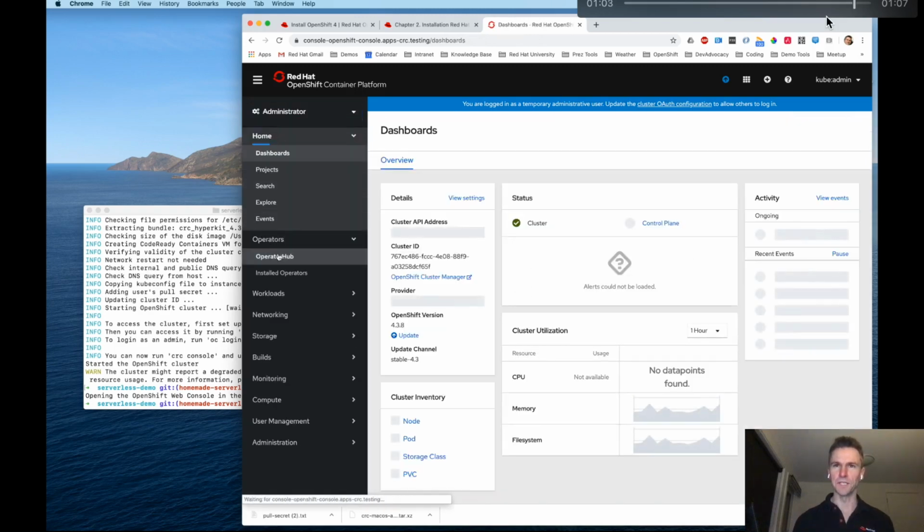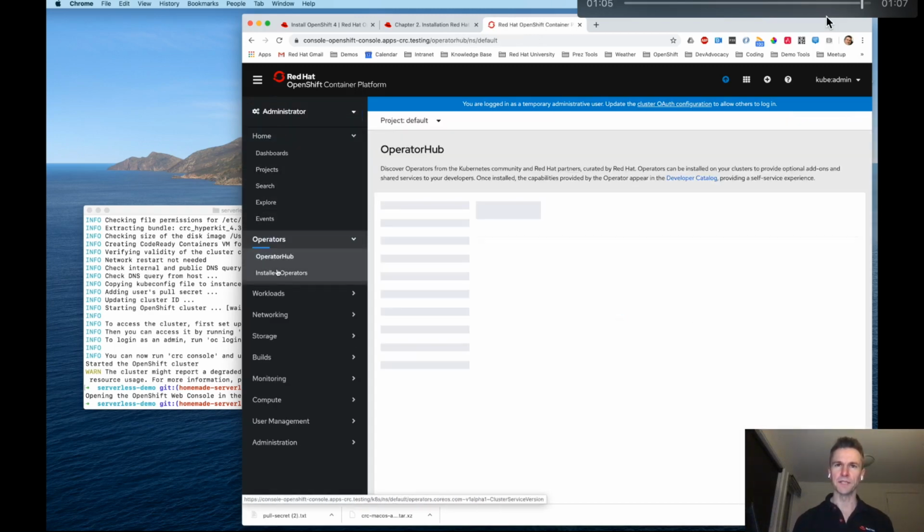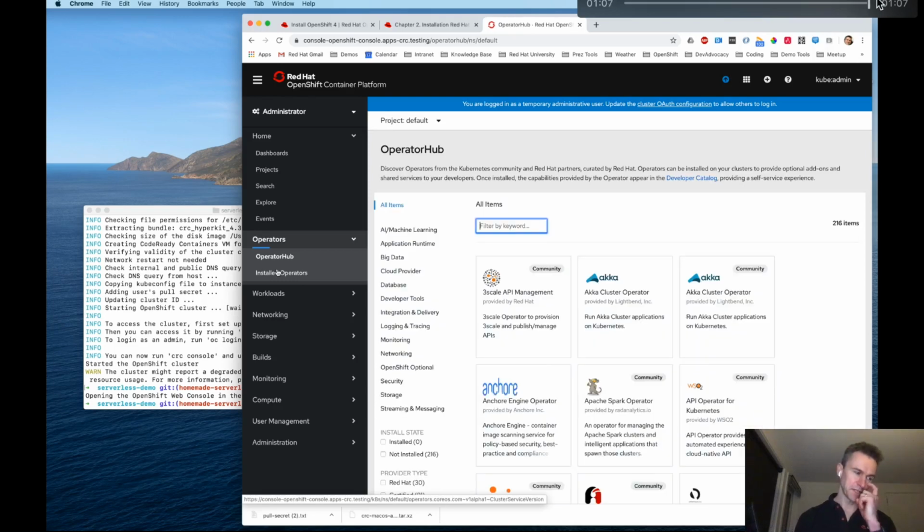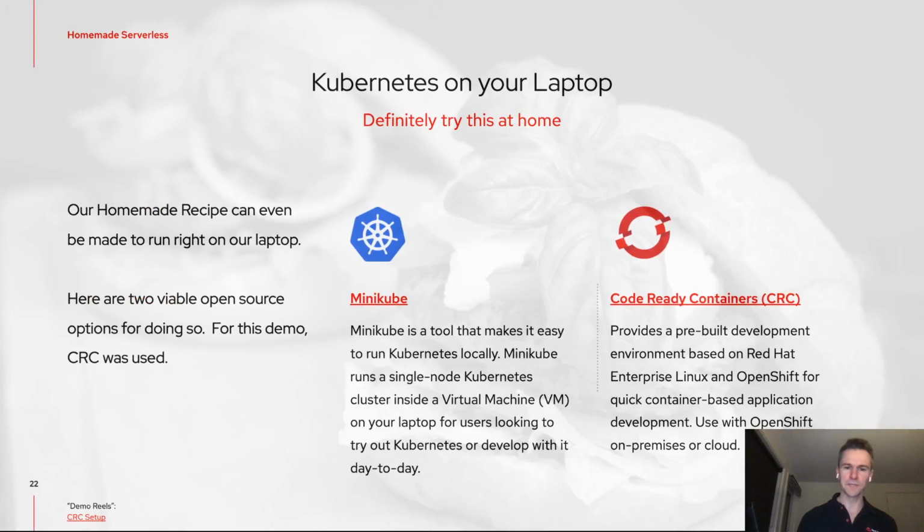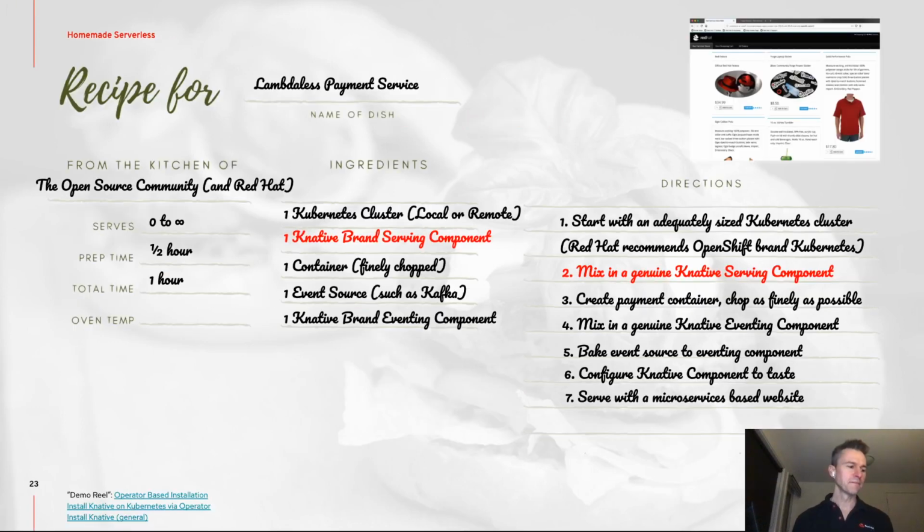And this shows me that it's a cluster. What I can do here is I can also install different operators. We're not going to go into that now. Operators is a concept that exists in Kubernetes and OpenShift. It's the idea of just being able to install things on my cluster. So just switching back for a moment. That's the basic idea. I can do this all on my laptop, or at least the first part of this. The rest of the demo goes beyond what my laptop can handle. So that's the idea, a Kubernetes cluster.